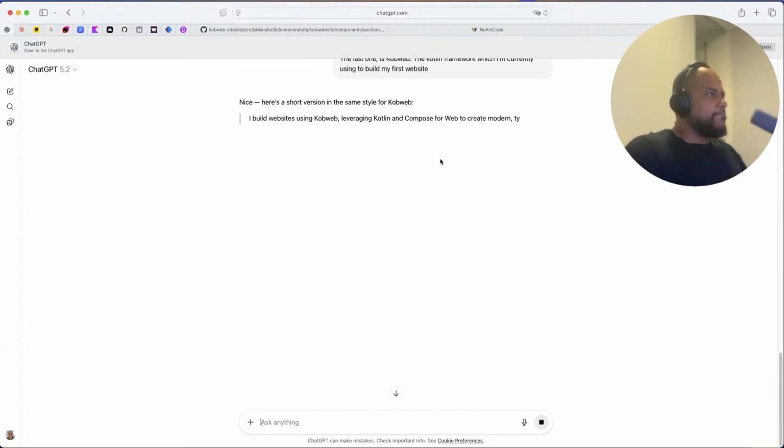Oh, nice. Here's a short version. I built using Kobweb, leveraging Compose Web and Compose for Web for creating modern type-safe UIs.